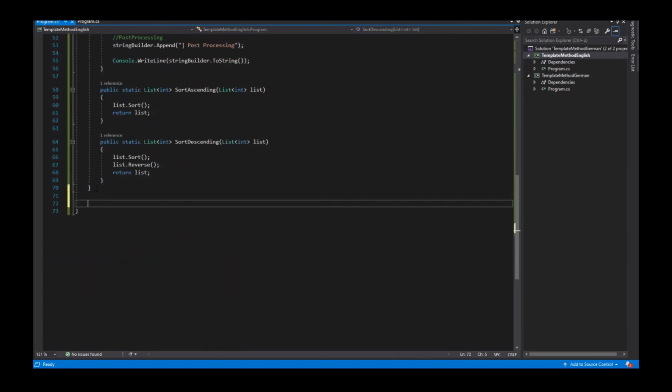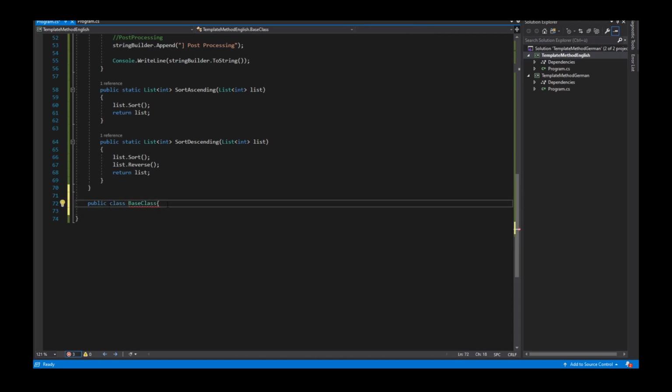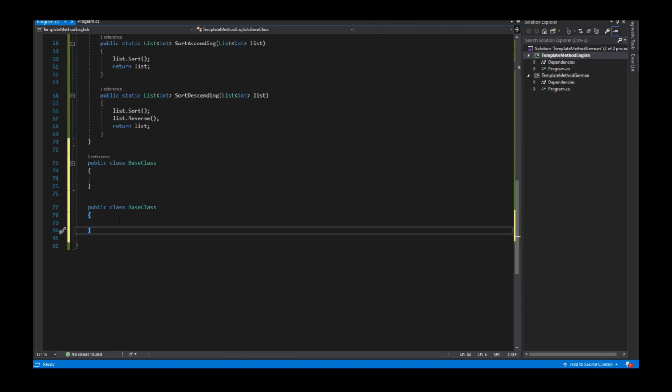For that I create a public base class, and I also implement a public class, the ascending class, and I also implement the descending class.